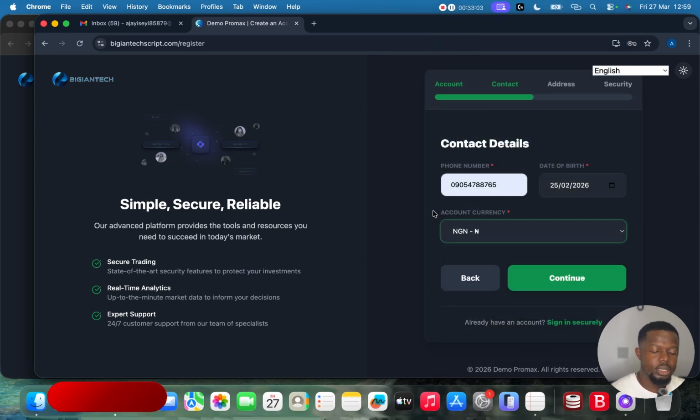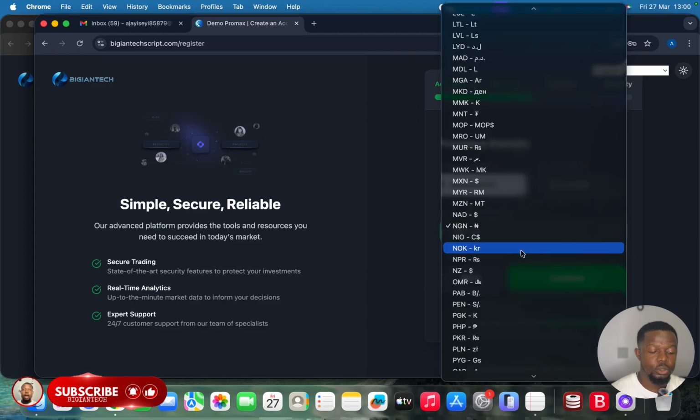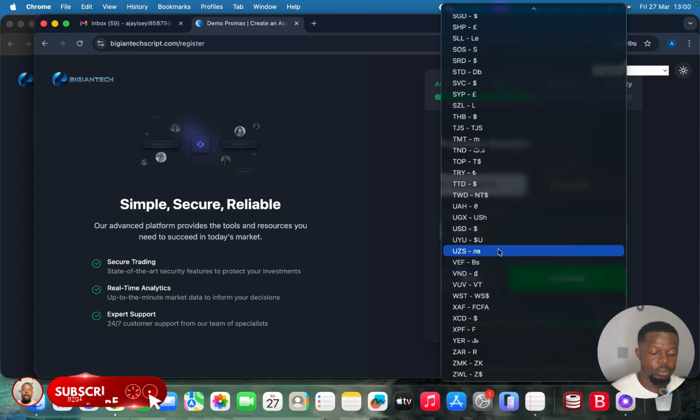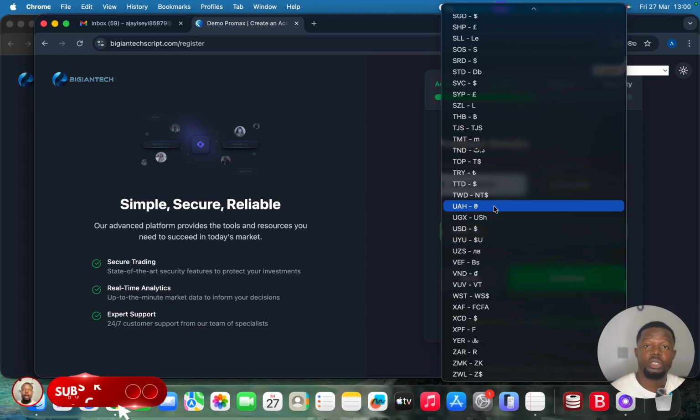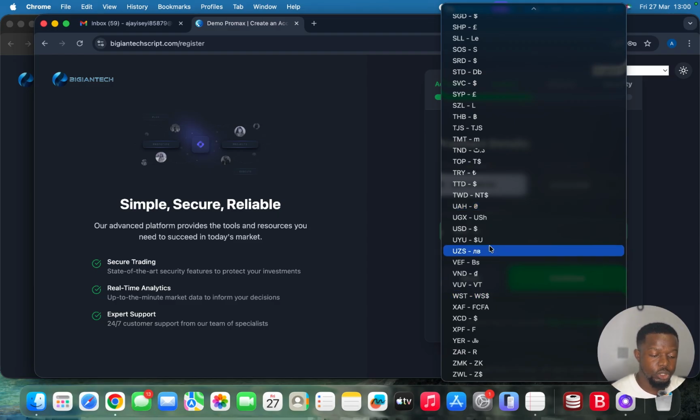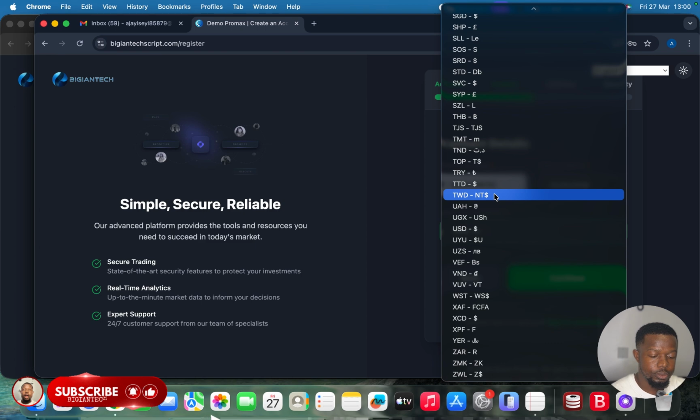Now how this works is, if a user deposits an amount, it converts to dollar, because admin uses a base dollar amount. Let me take it to dollar first so you understand better. If a user puts $1,000 and changes currency to any currency, it automatically fetches the currency changer that converts it to that particular currency, instead of saying $5,000, it converts the dollar into the naira. Let me show you how it works. So I'll pick USD.